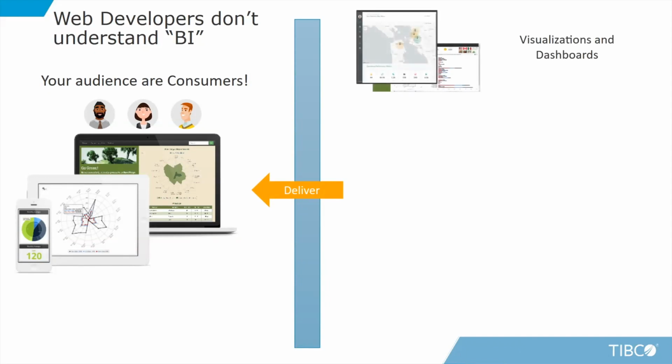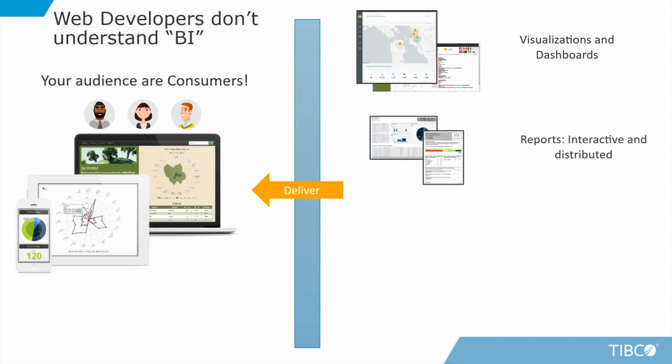What does that actually mean? Well, visualizations and dashboards in a web app is a big part of it, but it's also things like reports, content you can take out of the application that you're working in. People need that as a big part of their experience of the application. What we've also found is that a lot of the time people just want data to support the user experience, and we'll see some of that in action a bit later as well. So you can create these visualizations and reports in Jaspersoft and pull them into your app, but sometimes you just want the data as well coming out of that backend for different reasons.